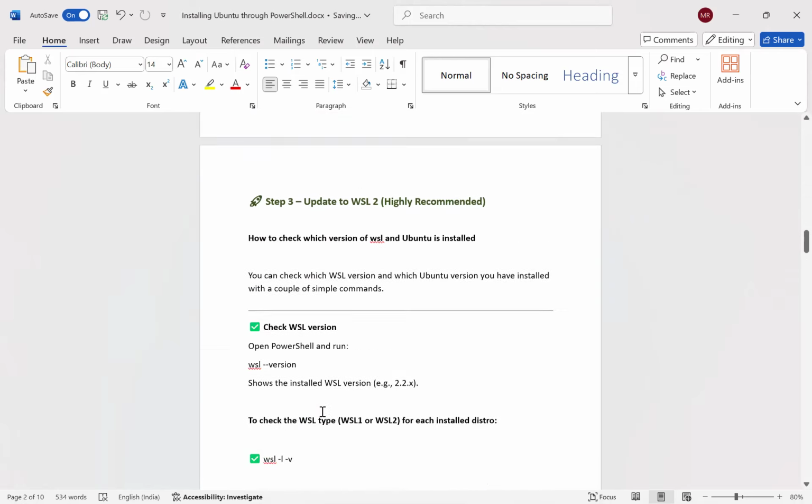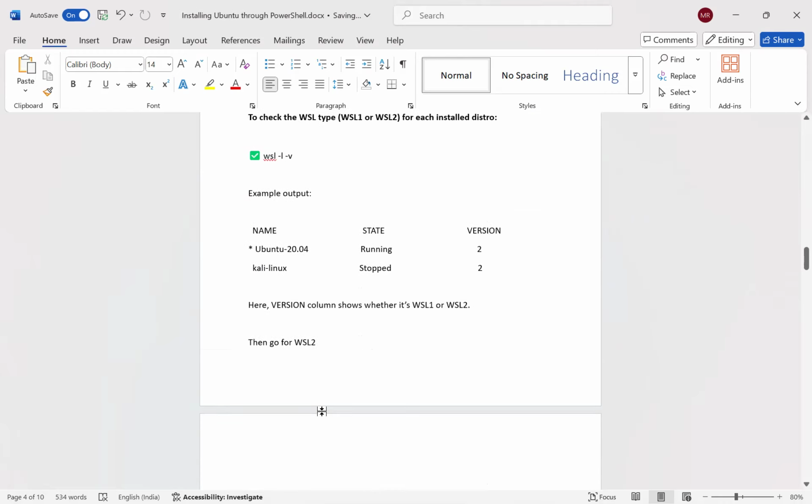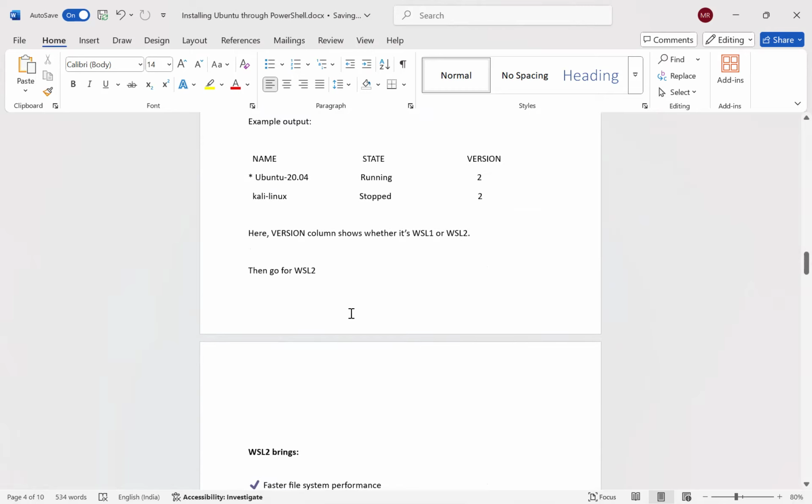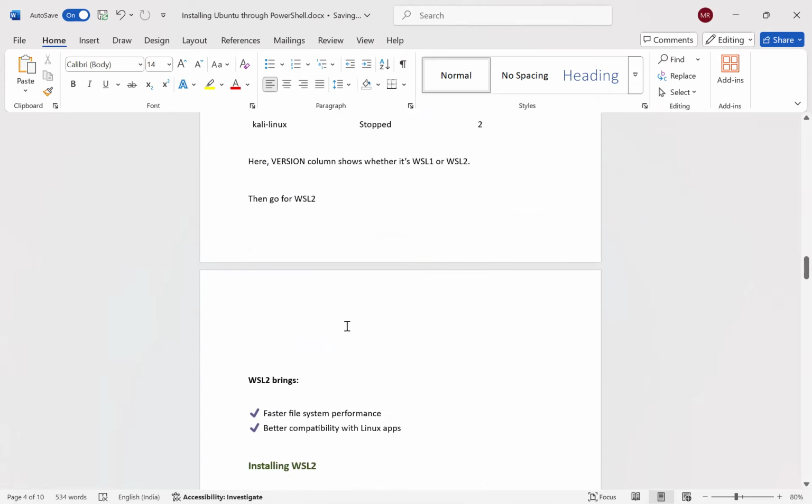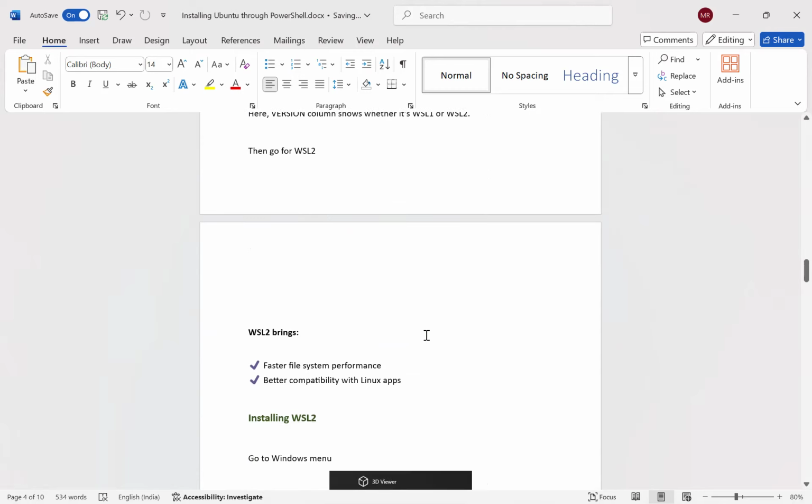Next, after checking the WSL version, if it shows version one, then you have to go for WSL2. So what is special in WSL2? First of all, it has faster file system performance.